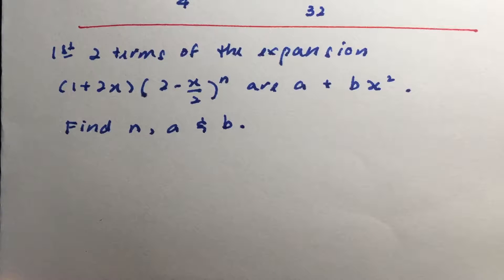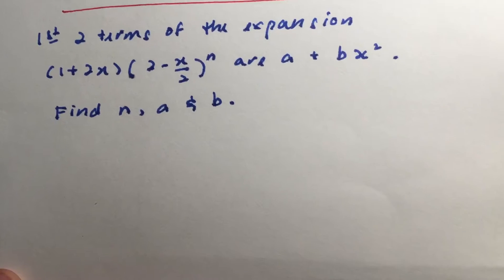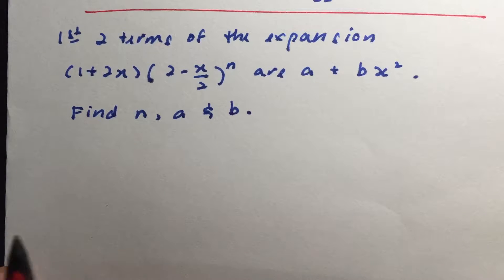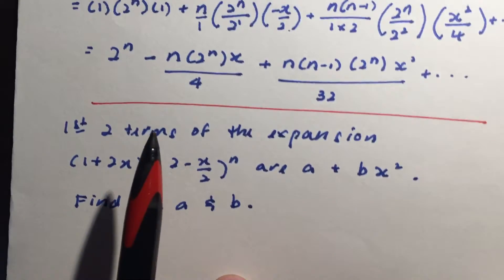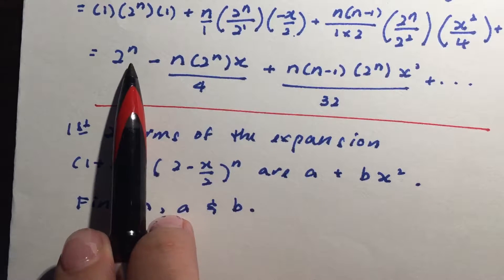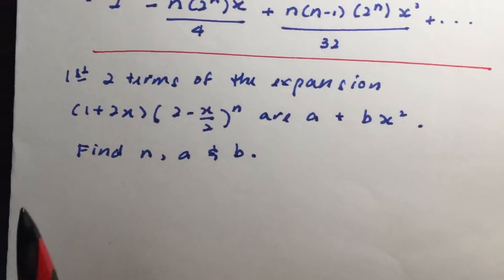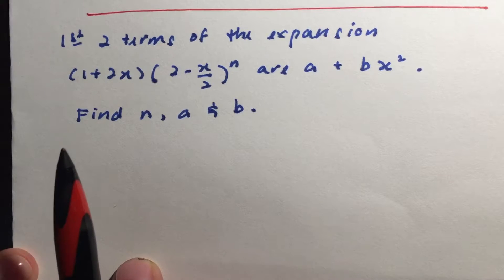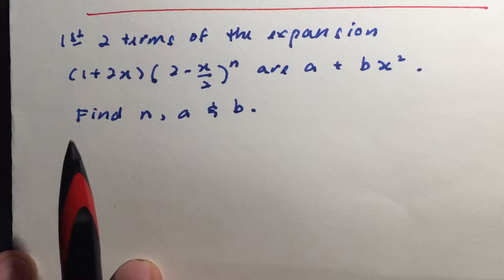Now in the previous video, we learned how to expand the n terms and we're going to take the expansion a little bit further where they may actually ask you to find unknowns. Like for instance, earlier on we had this that we expanded, we find that we have actually the power of n. So usually they will ask you to find that. So in order for you to find that, they will give you extra clues.